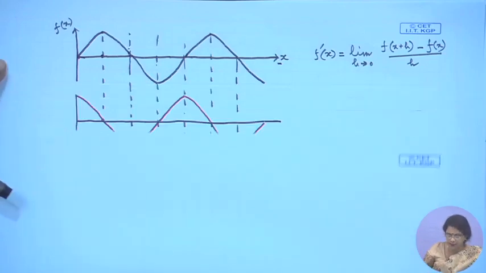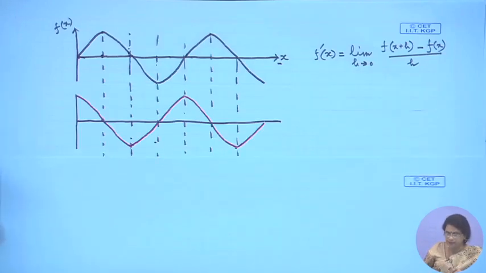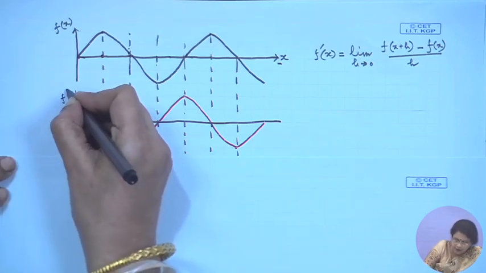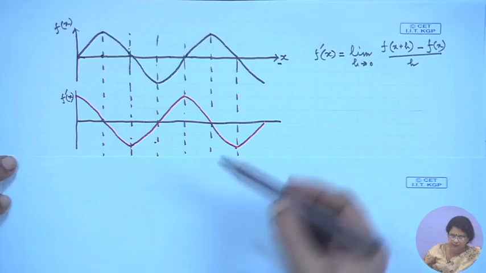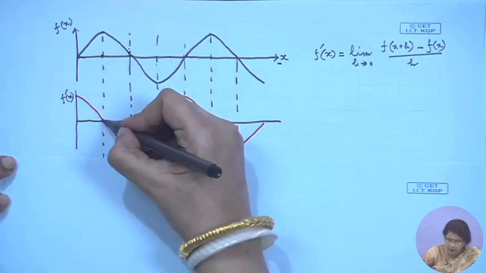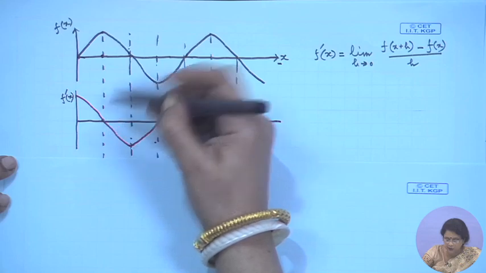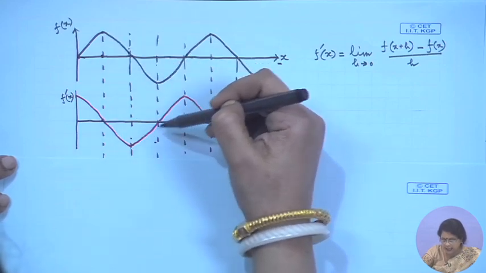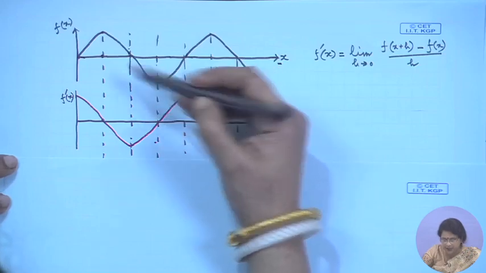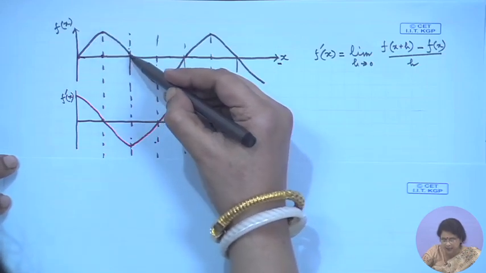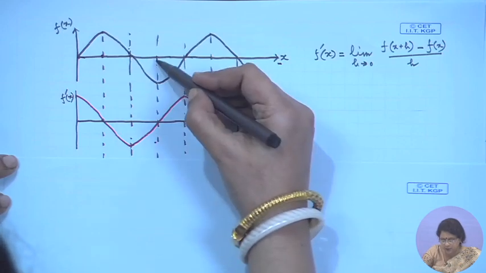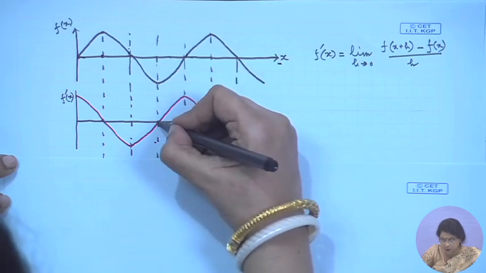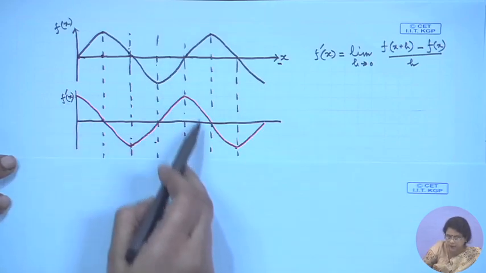If I draw it, just look at the curve. This is the curve for f prime x, the first order derivative. As I said, at this point it comes from positive to 0. The function is decreasing from this point to this point, so all are negative, but at this point it is 0 and then negative, here we get this point, and here again 0. That is why it corresponds to this point. In this way f prime x is moving.